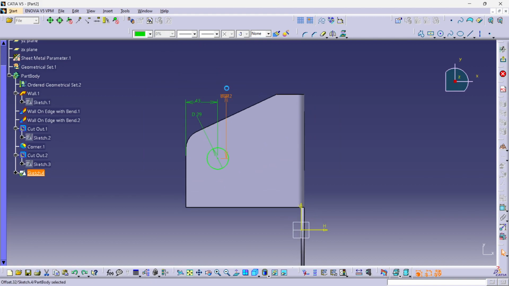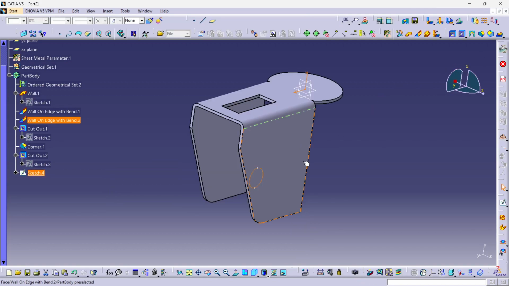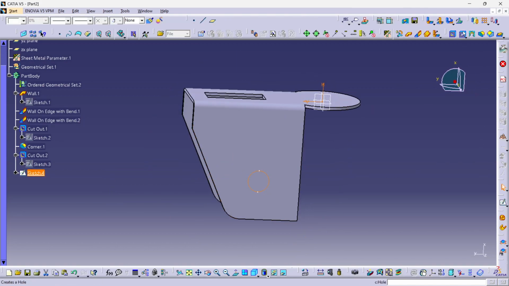Sorry, the other side. Just delete this constraint. Select this, go for this. 49. Good. Come back and just go for cutout.